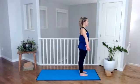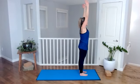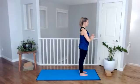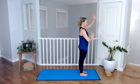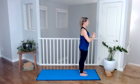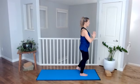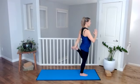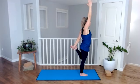Okay, inhale, draw your arms up overhead into the other side. Exhale, hands to the heart center, so find that center. Okay, release your left hand away. Lift the left foot, hold on to the ankle. You may hold on to the inner foot, flex your foot, take the right arm up overhead.